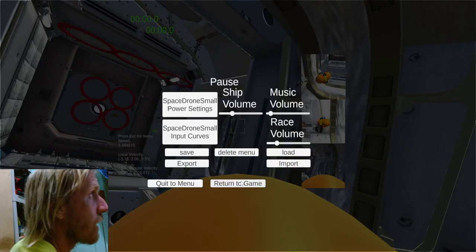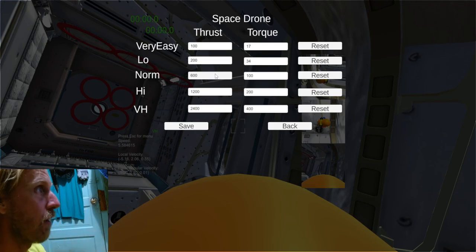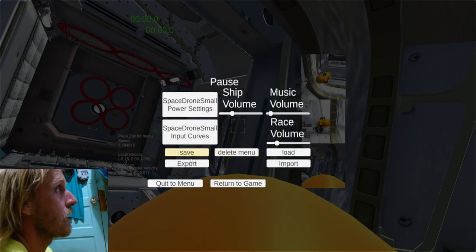So when players come in here and want to crank the power settings, because you can make any vehicle feel very powerful for its size just by cranking the power settings, and they want a lot of rotation so they can whip their ship around really fast, but they want a lot of control, then you can use these Expo settings right here.